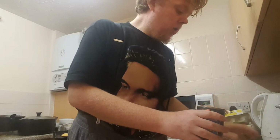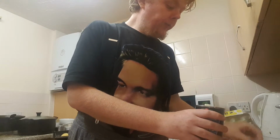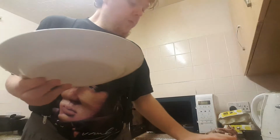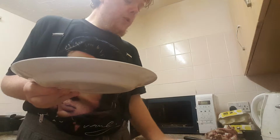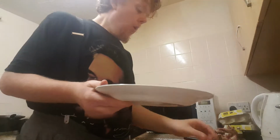Nice big pack of salad as well to go with my dinner today. 500 grams. But actually I'm burning it all off as well, so it's pretty healthy. It says it's one of your five a day, but how can it be one of your five a day? There's more than one of five a day there. It's probably about, I'd say, 10. You're supposed to eat more vegetables anyway, so in a way this is actually going to help me a lot.